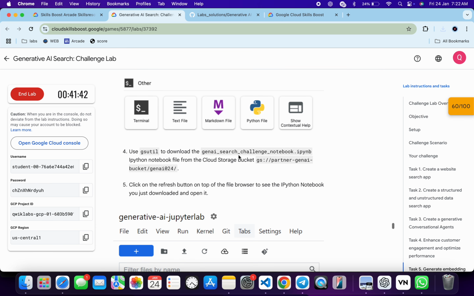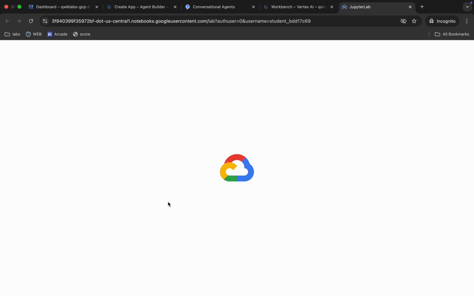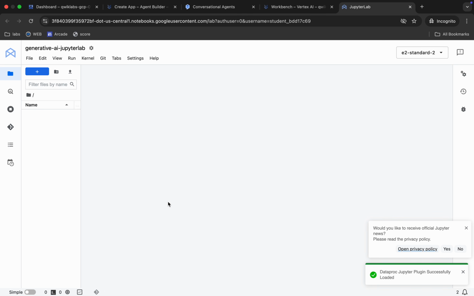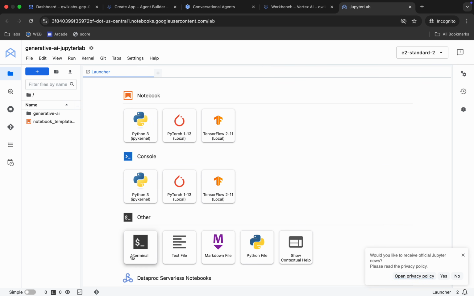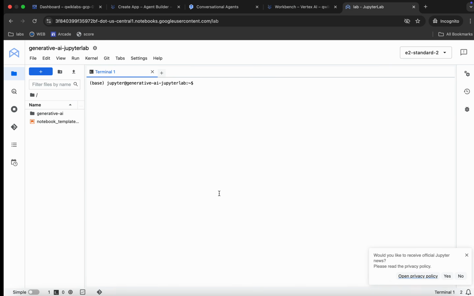Okay. So on this particular task, we have to download this file. Let me show you that as well. Now click on the terminal.